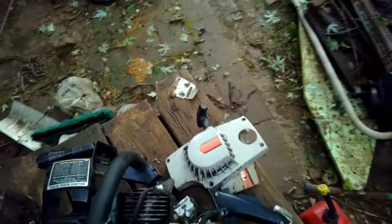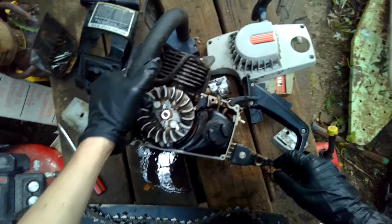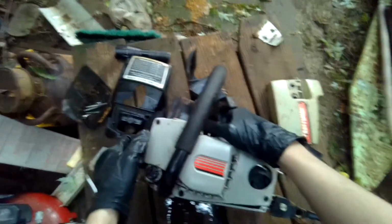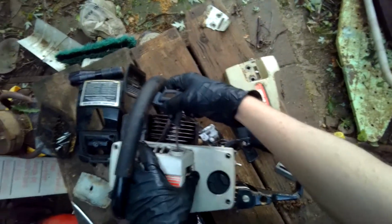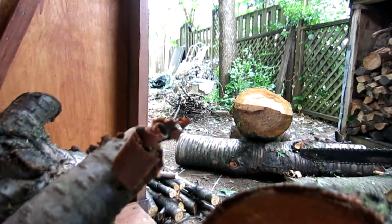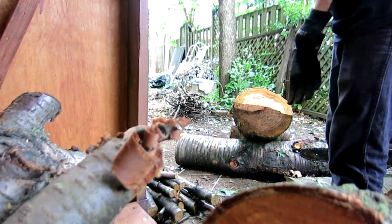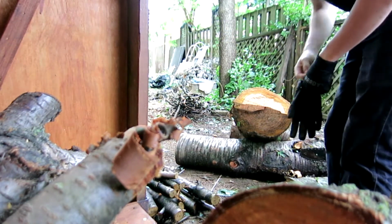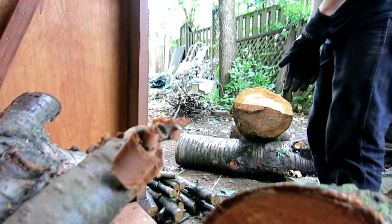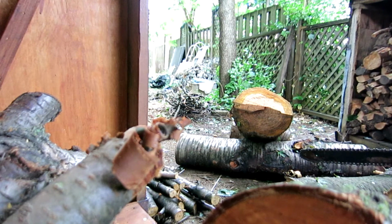Well, I don't care. I'm too excited. This thing runs. I want to cut with it. Do one or two cuts, and then I gotta repair it. Alright, well, this is the biggest log I got. From here to here, it's roughly 14 inches. I can't get it up on the sawbuck, it's too heavy. We're just gonna cut it right here to see how it goes. Let's see if it'll start back up.